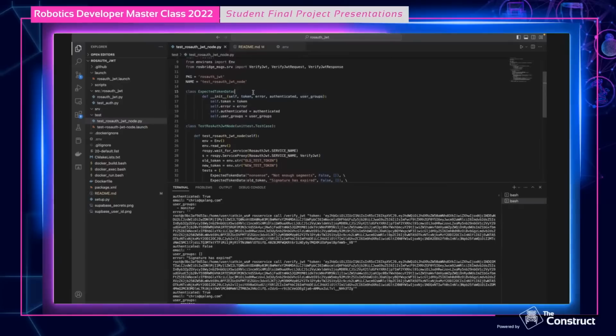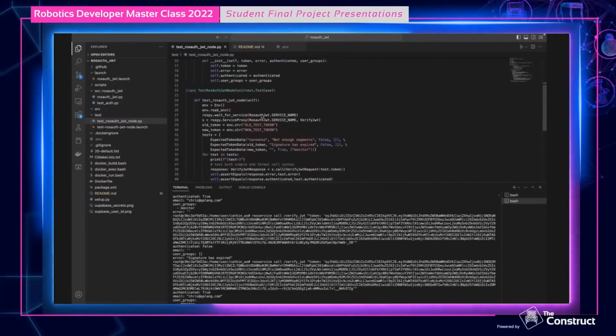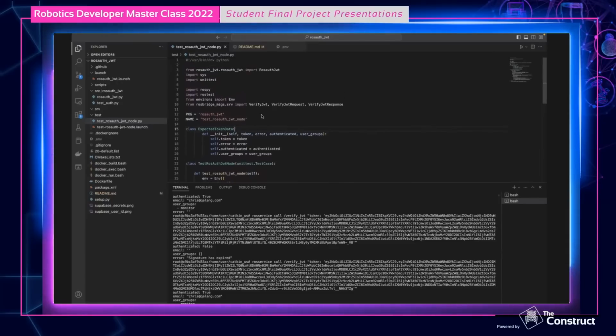And so this test is actually using unittest, which is the default for ROS1. For ROS2, it uses PyTest, which is definitely superior, but I tried to get PyTest working in ROS1, and I wouldn't recommend it. I think that you're a lot better off using the standard solution that's supported by Open Robotics. So anyways, I think we're ready to run the test.